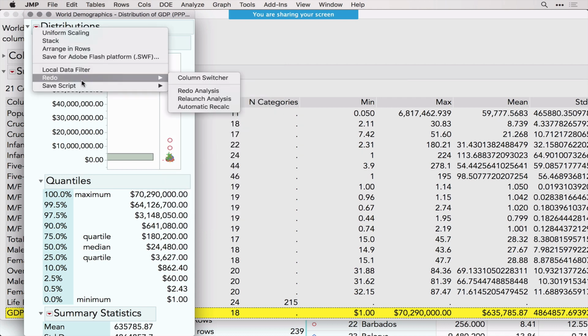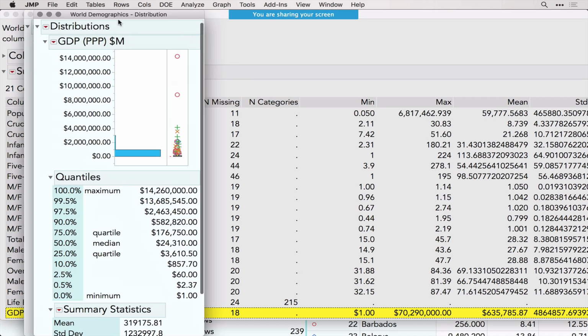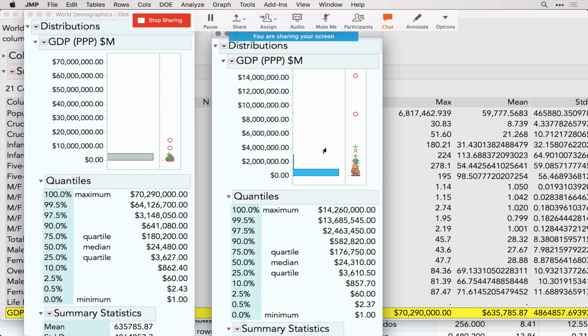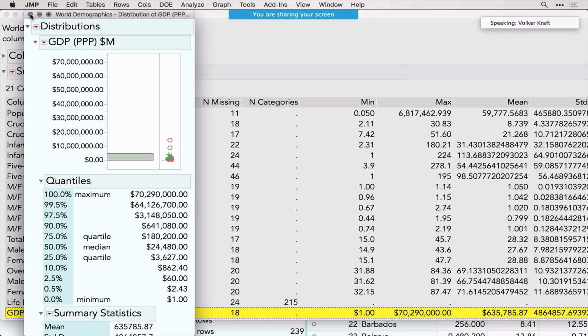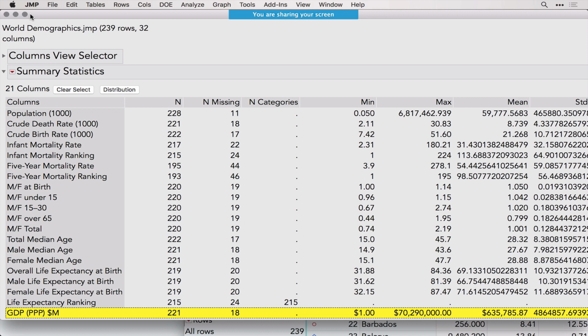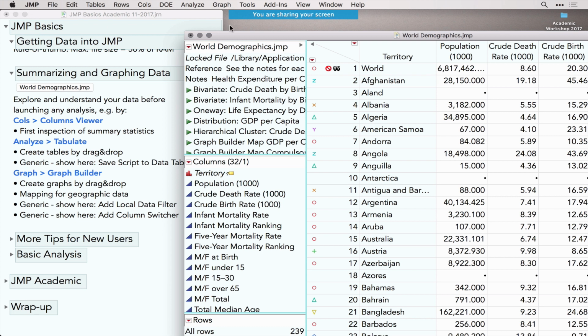And if I redo the same analysis, we get the same report again, but you see the scaling is different. And now we see the real countries with high GDPs, and guess who they are? So the first one is the United States, and the second place goes to China. So let me close that here. So that's called the column viewer, and this gives you a nice first check about the health of your variables and ranges and so on.